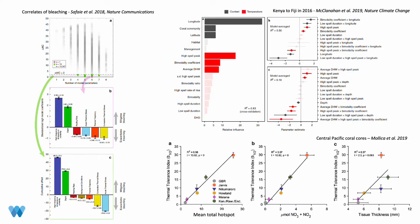These papers as well remind us of the complexity once again. The paper on the left is a Safé paper where they look at in situ data, where temperatures were collected every hour to 3 hours. That's very different from satellite data, which is mostly once a day, nighttime radiation. Here they have hourly data, and sure enough, that daily range of temperature turns out to be one of the strongest predictors of tolerance or resistance to stress. So we can see that the scale of the data, temporally and, as previously discussed, spatially, can be quite influential in what you consider a refuge.